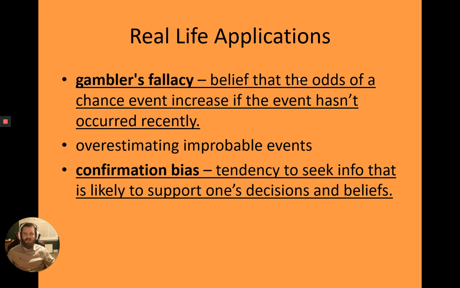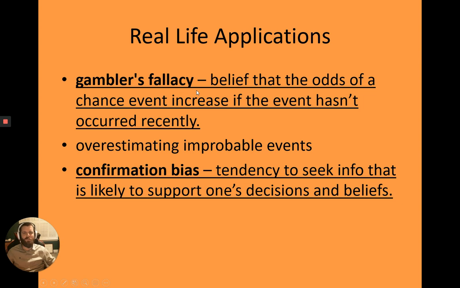So here we are at the end. We have the real life applications. Already explained the gambler's fallacy, but there you can see it. As people, we do overestimate improbable events. Are you more likely to die in an asthma attack, or are you more likely to be eaten by a shark? Shockingly, people make this mistake, but asthma is a way bigger killer than shark attacks. But people sometimes go to the beach and they're in fear of the shark attack way before they're in fear of the asthma attack. And this is often supported with confirmation bias.